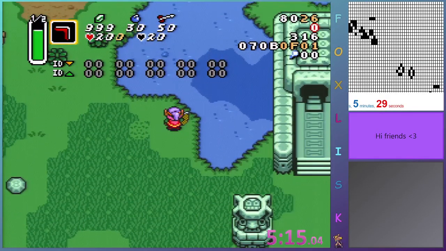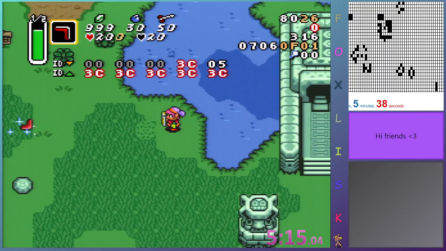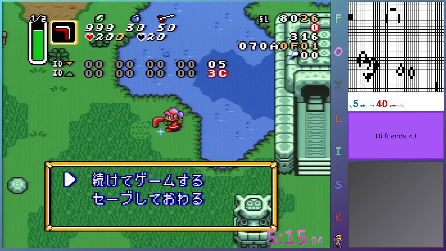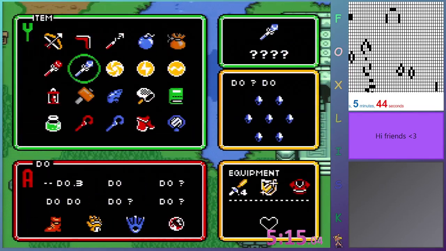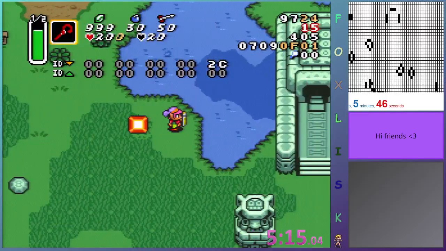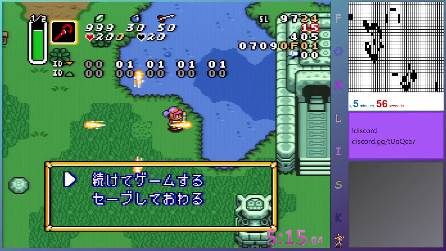Some items like boomerang and silvers and your sword charge generate sparkles. The sparkles go in high slots. You can see the boomerang there goes in slot 5, and then it generates sparkles in other slots. Some things like this generate multiple Ancilli. See there, we've got 4 beams. Yeah, so that's just what is an Ancilla. It's stuff that you create.